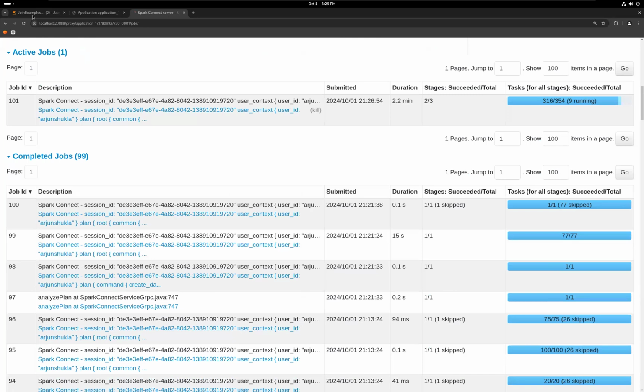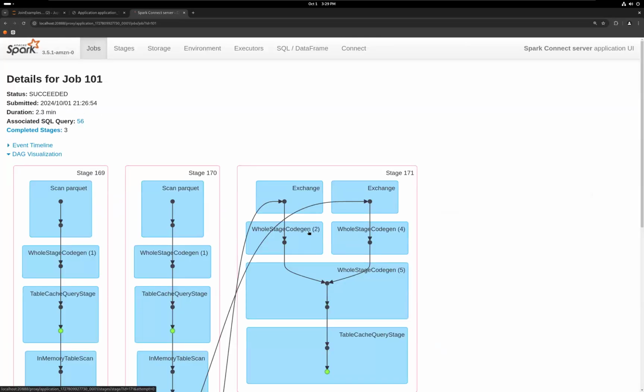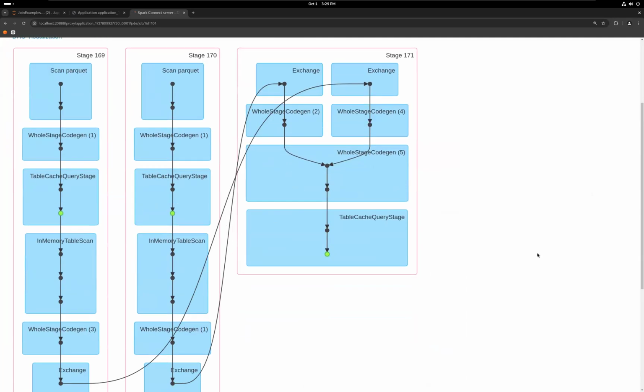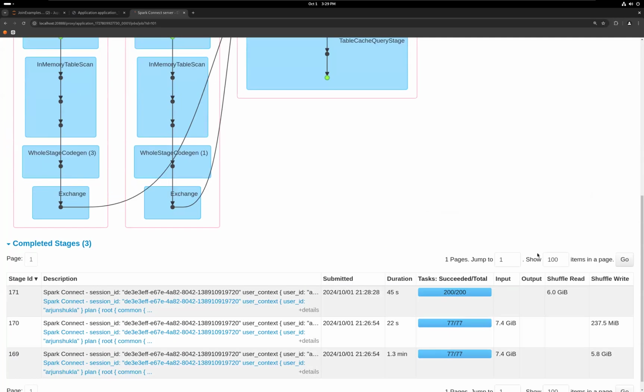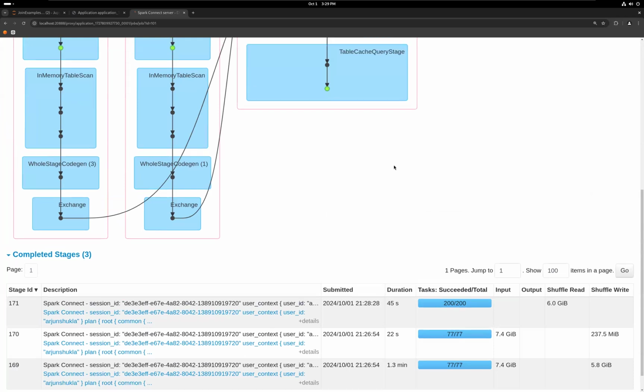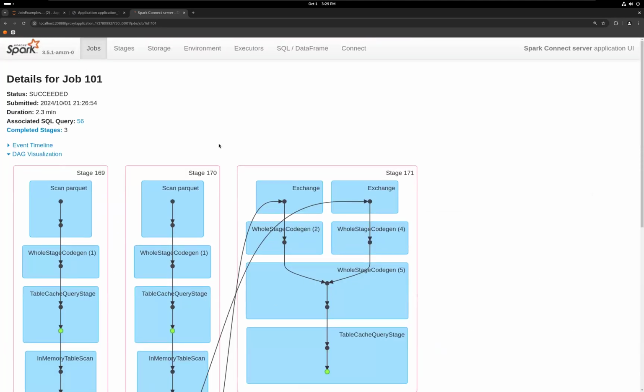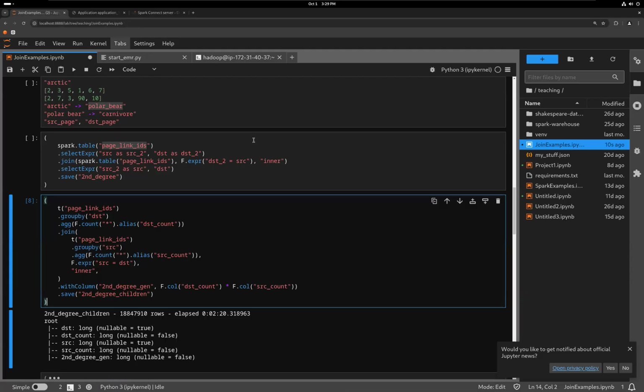Okay, it's almost done. This is taking longer than I thought it would, but it is working. That's probably because this cluster actually has two smaller instances instead of one larger instance. So we have to do actual shuffling when we do the group by instead of just doing fake shuffling.